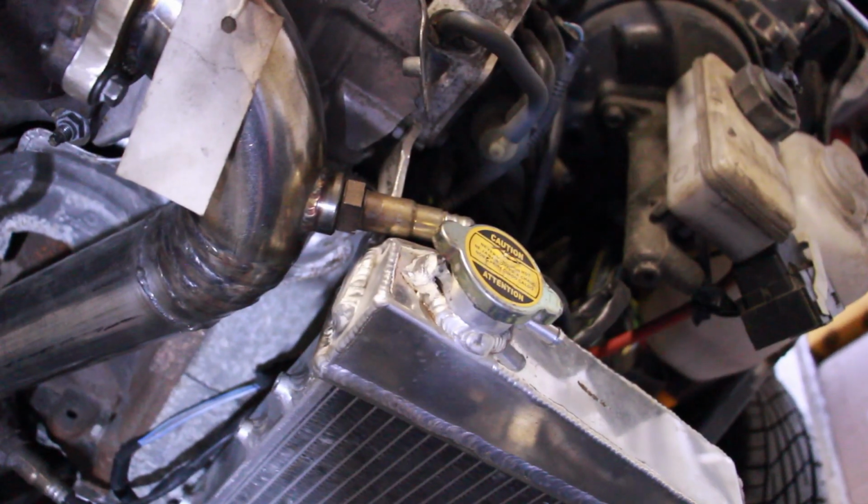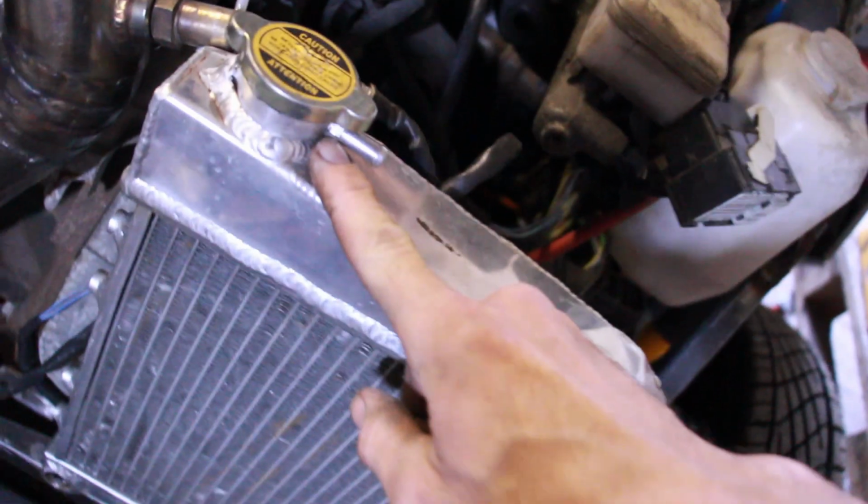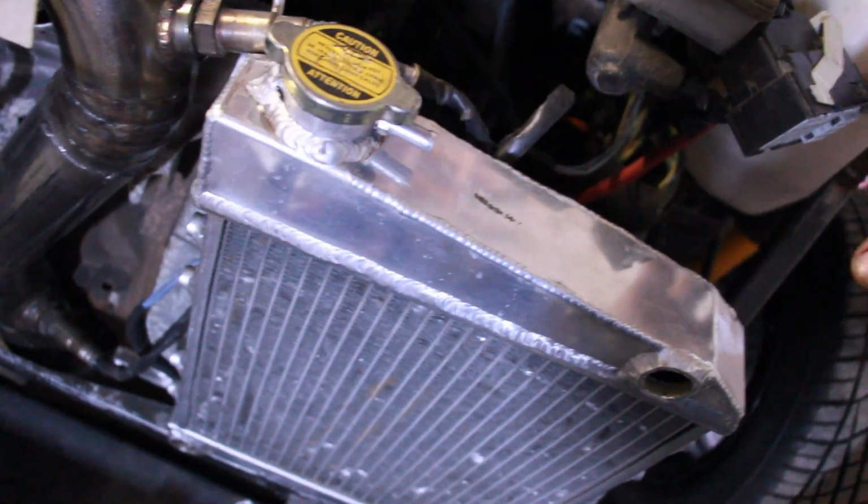Nope, that didn't work. At the same time, we've welded up where this pipe came out originally. We've welded up this bit here, and then we've threaded in it this side, so this is going to go to the pot. And we've taken out the spring here so that it can free flow into a swirl pot, which will be at the top here somewhere.